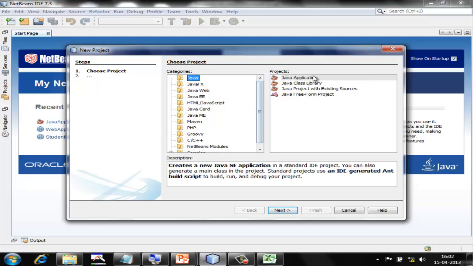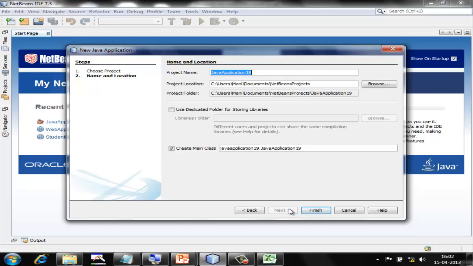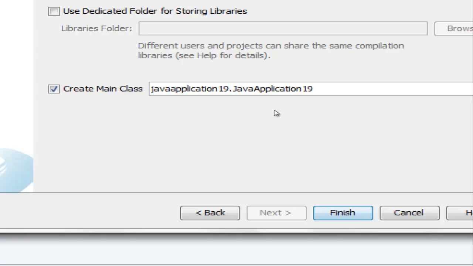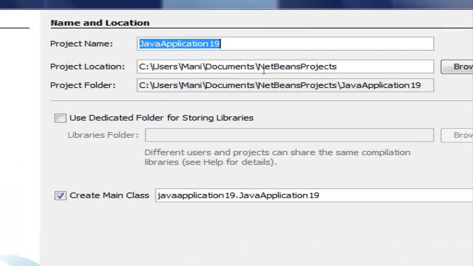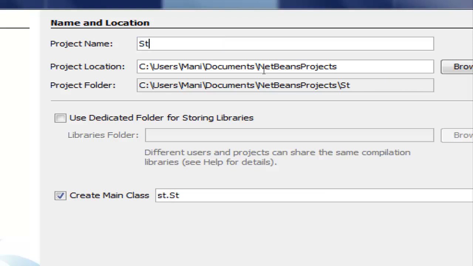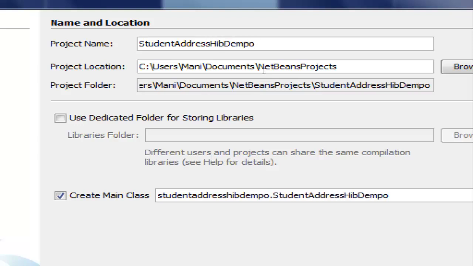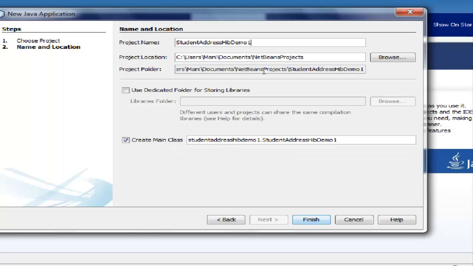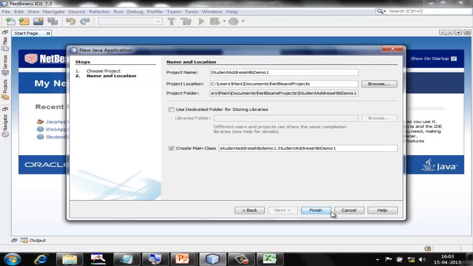We'll go to Hibernate now, and we're going to say student address, Hibernate demo. So I have an ordinary Java application.